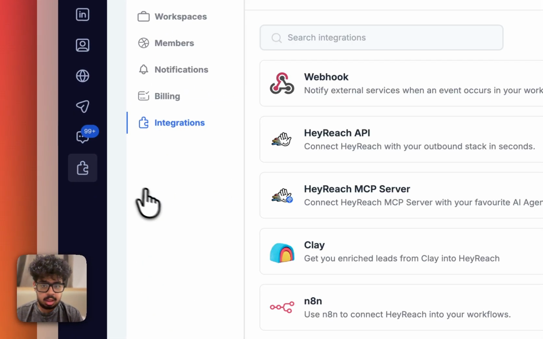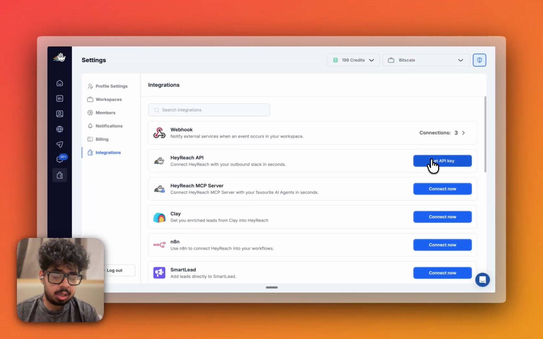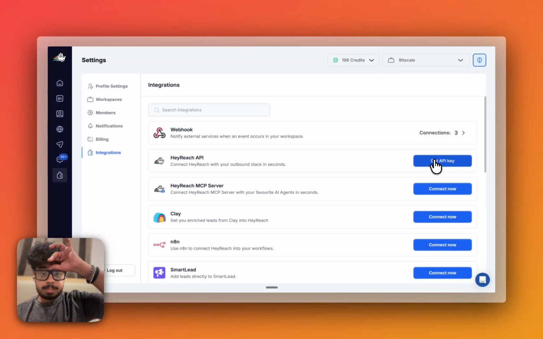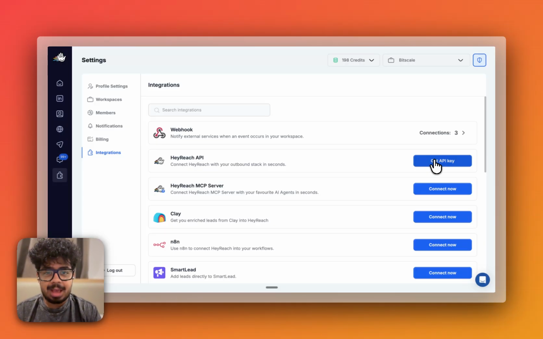Just click on it, go to Heyreach API, click on get API key, and it will display your API key right there, which you can copy. I would like to avoid displaying ours at this moment, simply because it's in so many places that I would not want to replace that with a new one. But you do have that option in case you require that, right?